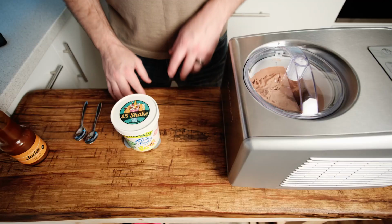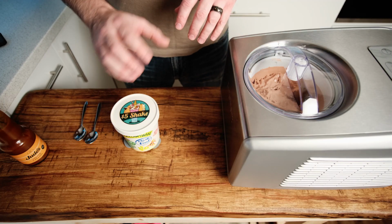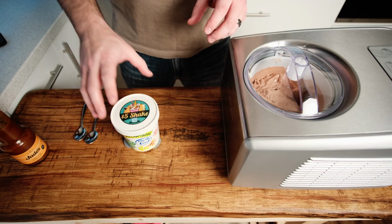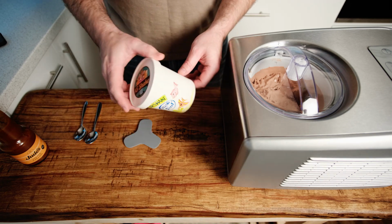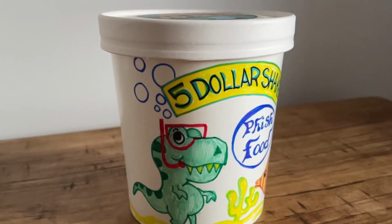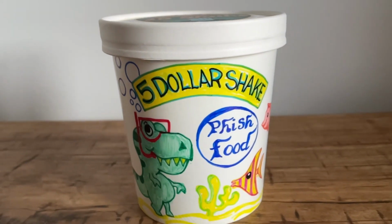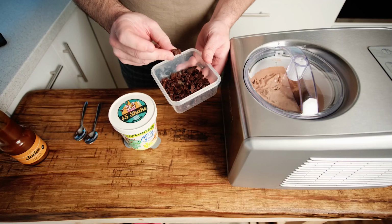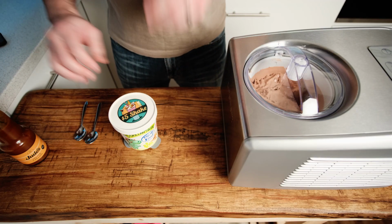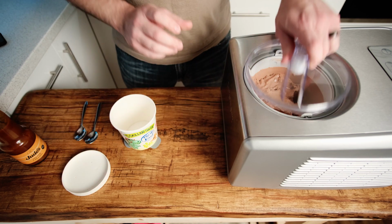Once your ice cream is churned, this took 35 minutes, it's now time to tub it up. Now we've decorated our own tub, as you can see by this lovely B-roll. This is my wife that's decorated this. As you may see, it has a dinosaur on the side, and that's because, as I said, we didn't have the fish shapes, so we used the little dinos. So what we're going to do is start to load up this tub.